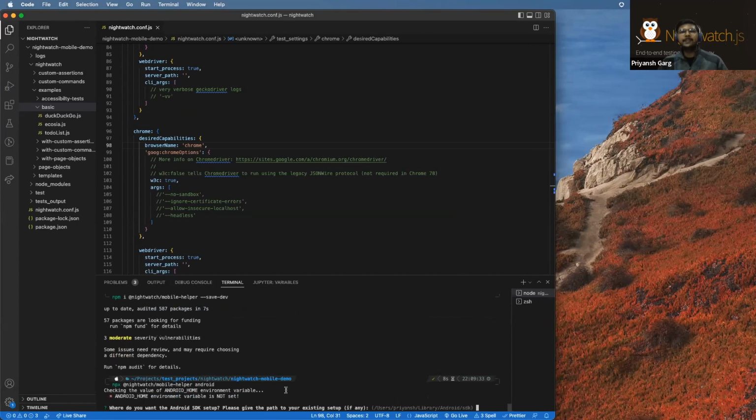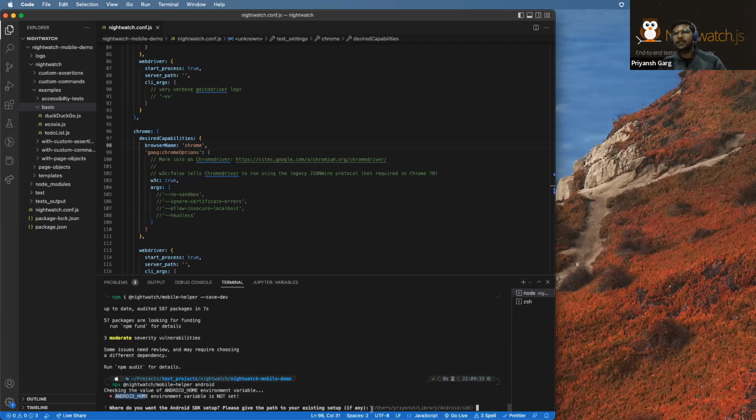So first thing is that you need an ANDROID_HOME environment variable set up to run this tool. But as I don't have anything set up, it asks me where I want to set up all the Android SDKs. If I have some path where I have those already set up, I can just pass it here.